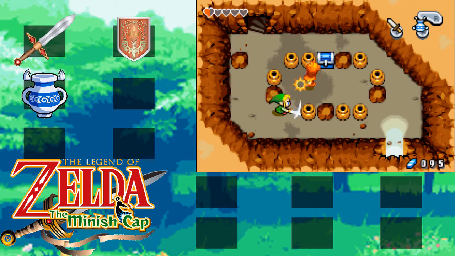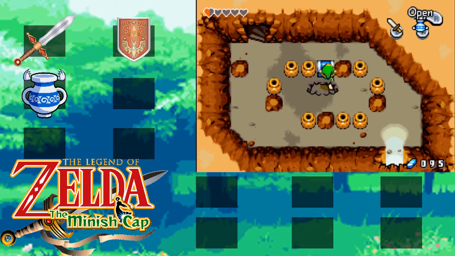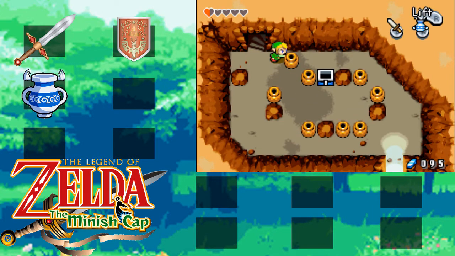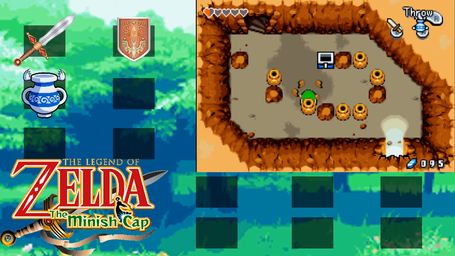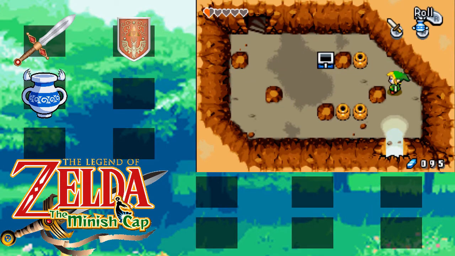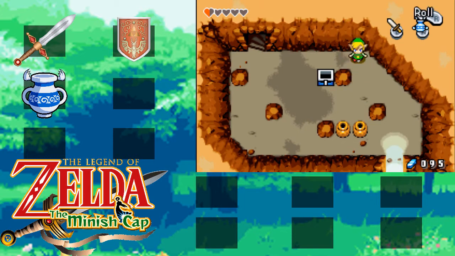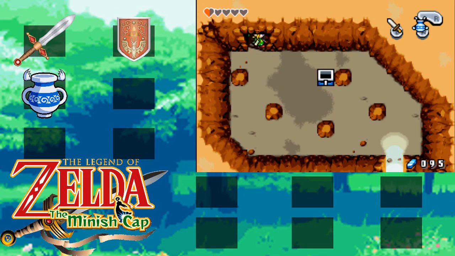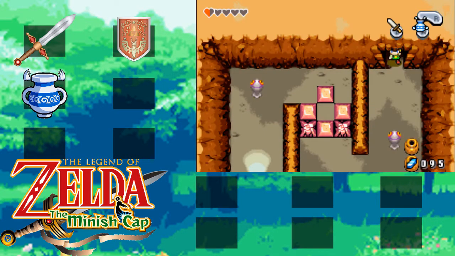I have a feeling I'm about to die sometime now. A kinstone piece, that's pretty handy. I need some hearts. So I'm just gonna quickly smash every single pot in this room. Boom, chakao. Come on, please give me a heart. 5 bombs, that is very handy. Thanks for the bombs, game. Darn it. Gosh dang it, I so need hearts.